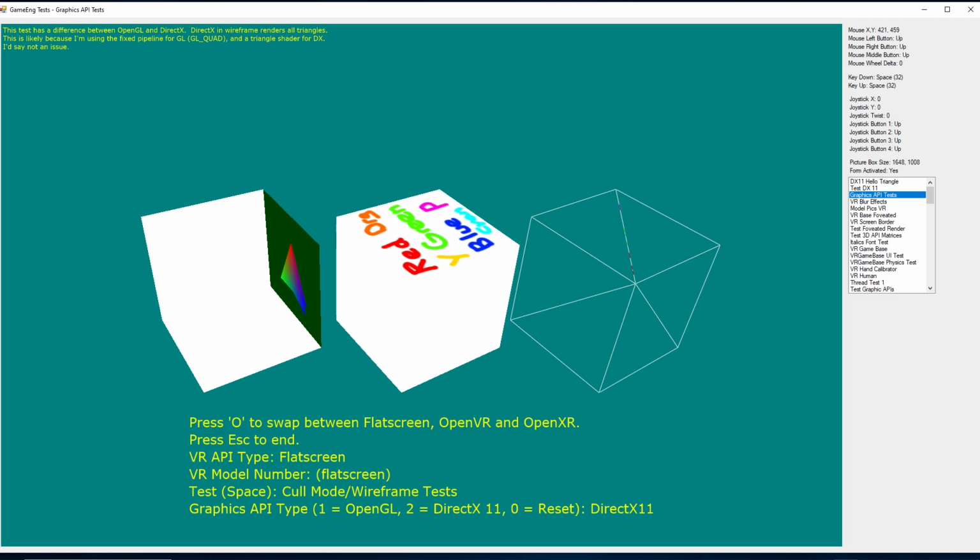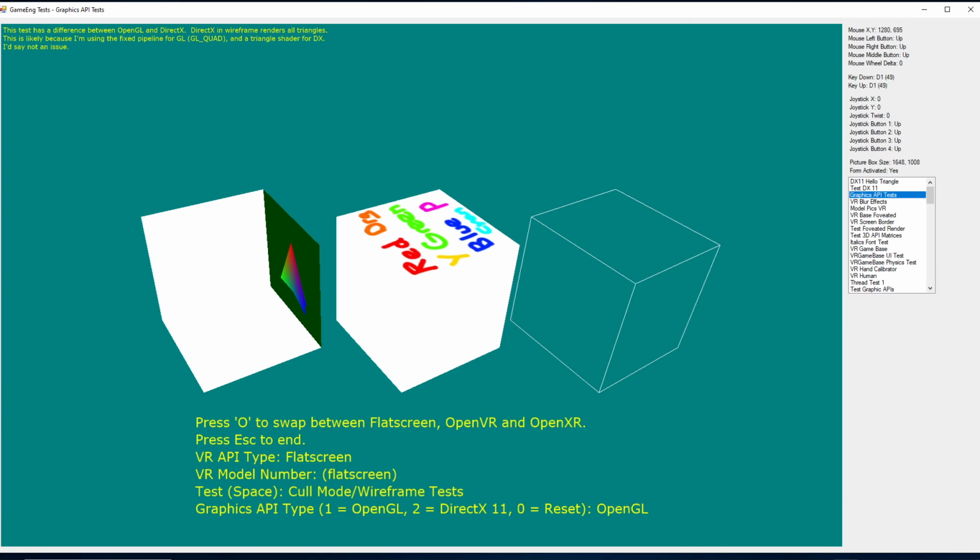Here I'm flipping the cull face and rendering the back sides, the front sides, and then rendering as wireframe. And this is one case where DirectX is different from OpenGL. With DirectX, you see all the triangles because I'm rendering them as shaders. But in OpenGL, I'm using the fixed pipeline, and I present them as quads, so OpenGL just renders them as quads, and I'm not too worried about making them identical, but at least these two are absolutely identical.